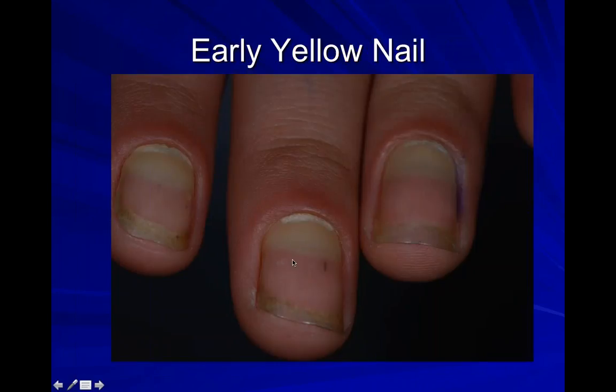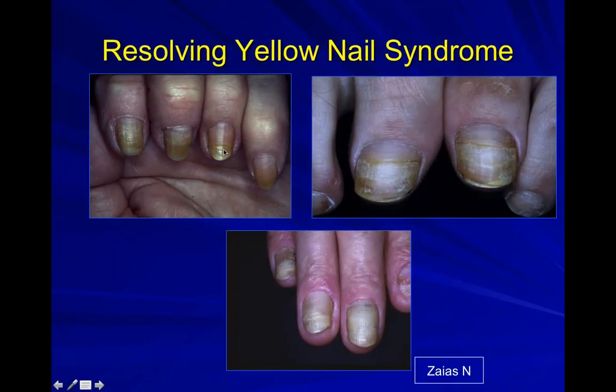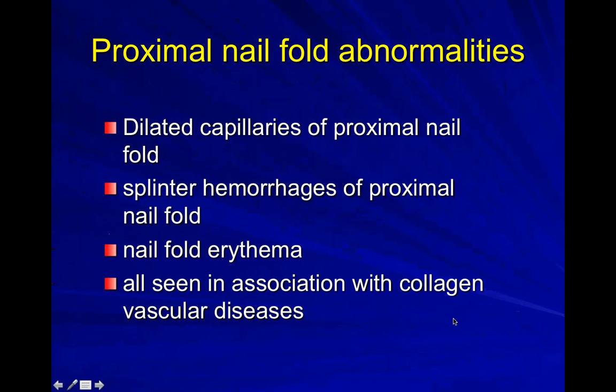This is a patient I saw probably 3 or 4 years ago that was starting on Accutane, or isotretinoin, and started developing this yellow nail. And it was the earliest yellow nail syndrome that we've had. We stopped the Accutane, and it reversed back to normal. And here you can see another patient where the yellow nails are growing out, and the new nail is trying to come in from here to here, probably like 4 months or 3 months of new nail growth. And this is the old yellow nail. So if you reverse the condition, the nail can start growing back in its normal pattern.